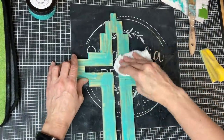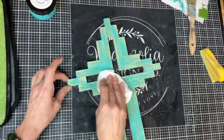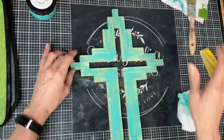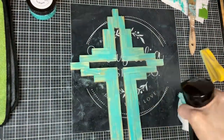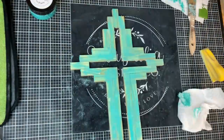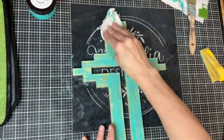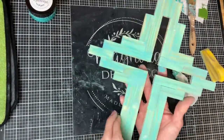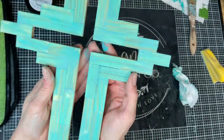I did then dry brush actually some of my chalk paste that I'm going to use on my stencil and then sprayed a little bit of water on it. And I really loved the effect. It gave kind of a watercolor effect on the cross. And so I just kind of kept playing with it until I liked how it turned out. And this is what I came up with.